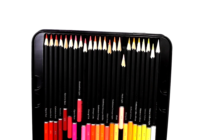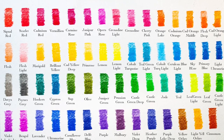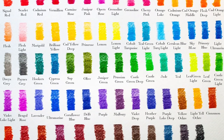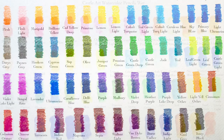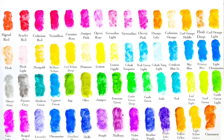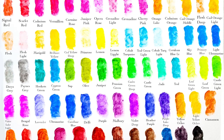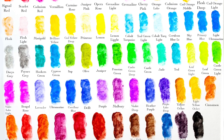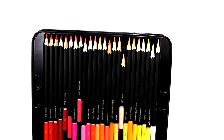You can see the swatches here shown in two different formats — first the pencils dry, and then the pencils wet and activated. I get asked quite a lot whether you can use watercolor pencils just dry to create artwork, and you can — there's nothing to stop you — but you won't get the same effect as with ordinary conventional colored pencils. I always show colors in both dry and activated formats to give an indication of what these pencils are going to look like.